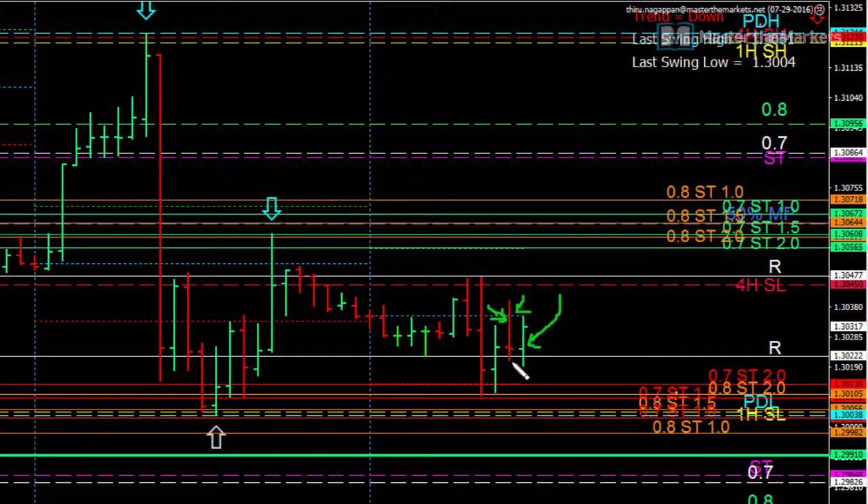So we can say this is a high test bar, and if price does reverse to take out the high of this high test bar, what is the point of hanging on? In fact, there are two or three other price levels that you need to marry off, and if you do know how to look at them, then you can also move your stop loss efficiently. As professionals here at Master the Markets, we look at a few price levels which have all indicated over here to see how we can move our stop loss and minimize our losses just in case the trade goes against us.